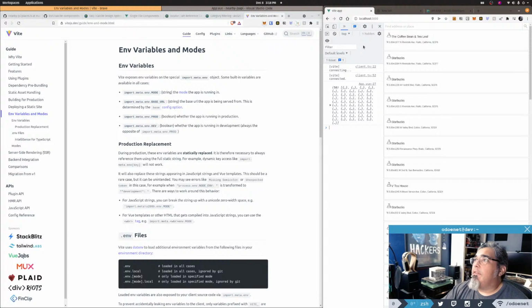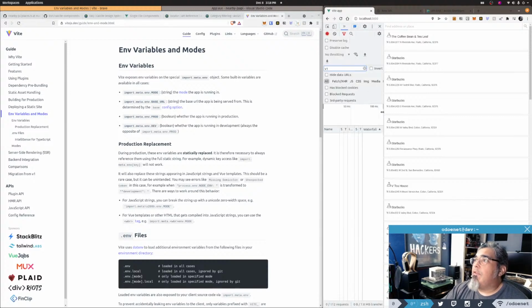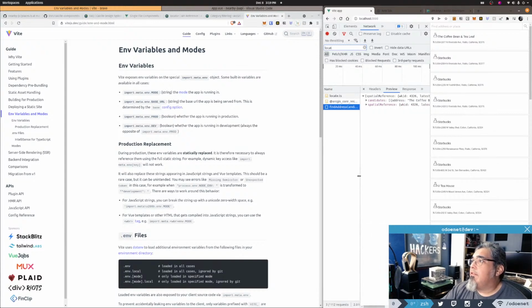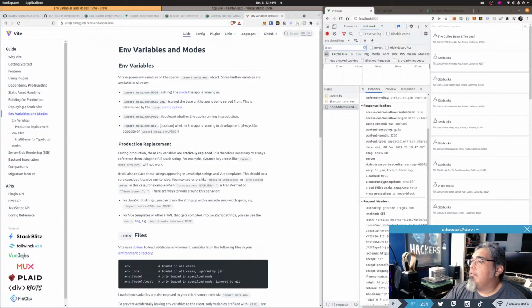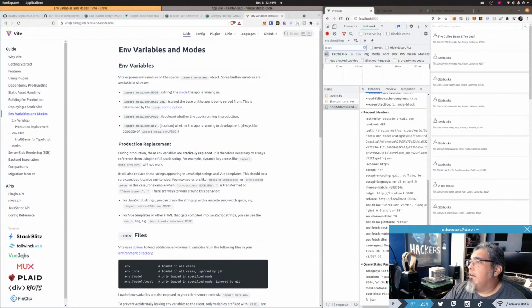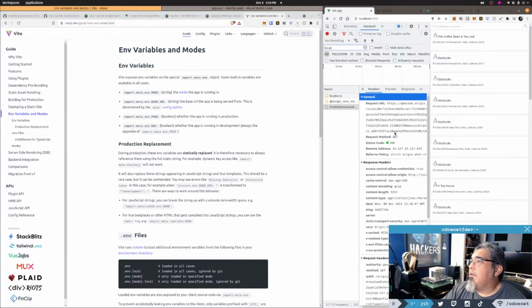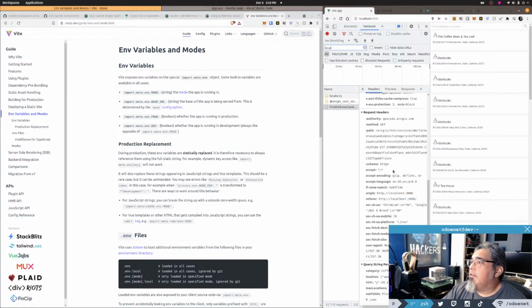So if I open this up, let's go ahead and look at the network traffic here. Let's look at the locate find address. Here we go. And if I look at this here, we have the headers. I mean, it should be sending my API key, I thought, with this.